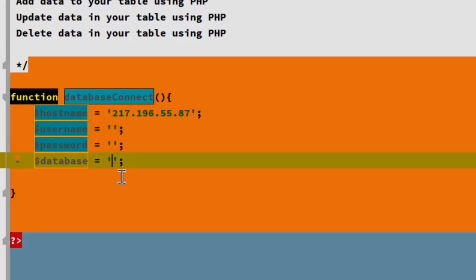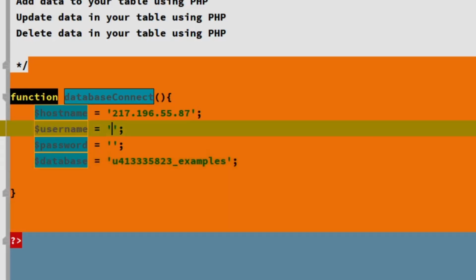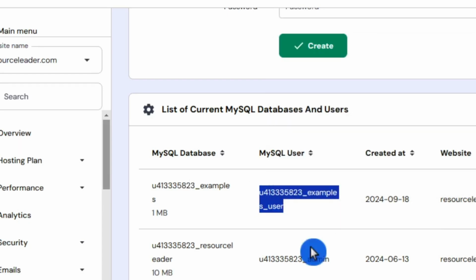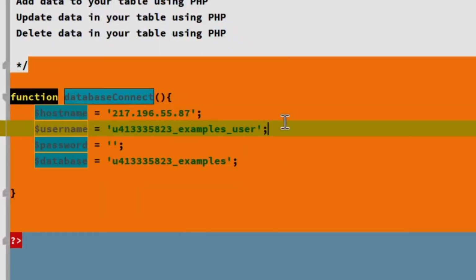We'll just paste that in, CTRL-V or right click paste. And now we're going to go grab the username, and here's the username here. You have to have the first part of that on all of this. That's necessary. So we can copy that, take it back over, and paste it in there. All right, so now all that's left is the password, which you should know your password.